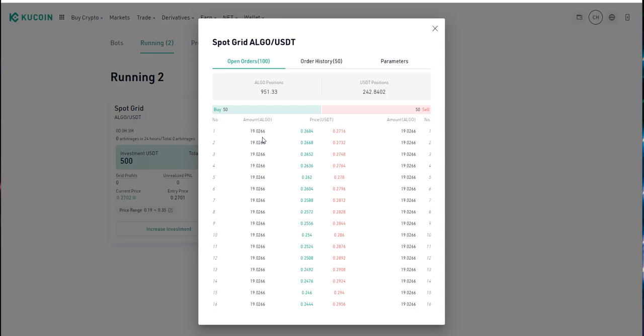So the good thing about going with $500, which is super rare for me, I like to play with these bots for anywhere from like $50 to $100, but for the video, I thought I would throw a larger amount in there just to see, because we're buying 19 algo at a time, and we're going to sell it every time it moves 0.3. So what was that? Well, it would be 6 cents, I guess, roughly a little over 6 cents. So every time it crosses that line, I'm basically going to make 6 cents.